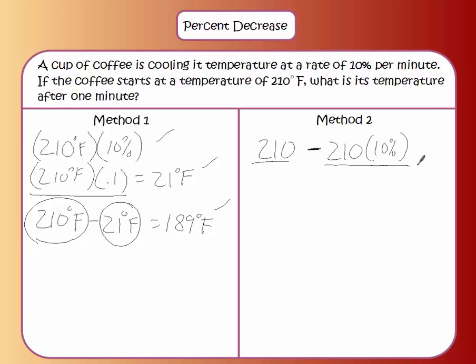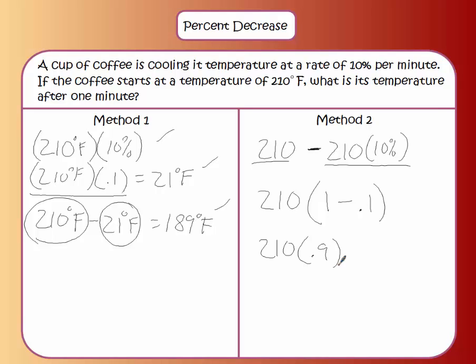I can do the exact same thing that I did earlier and say, well, I could factor out this 210 and start with that and then multiply it. 210 times something got me 210, that's a 1. I have the minus sign, and if I factored a 210 out of this, I'm left with just that 10%, or as a decimal, 0.1. And I can clean this up even more and say 210 times 1 minus 0.1 is 0.9. And then I can do 210 times 0.9 and see what I get.